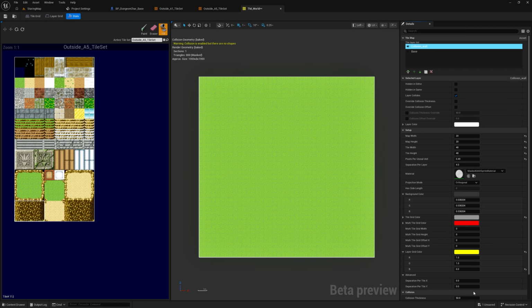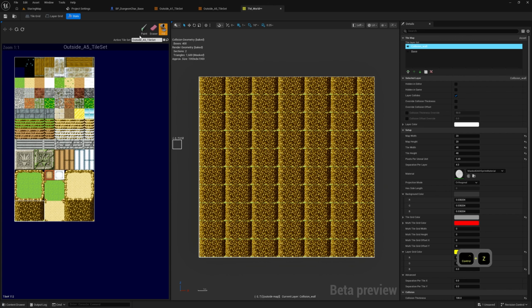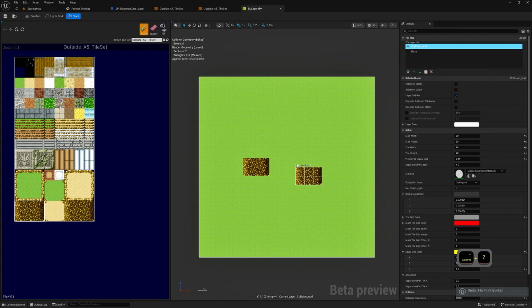And then this is where I would make my collision thickness like 100. And that way I could then come along in here. Let's just say I don't want to fill, I just want to paint. I would paint these guys here like that.